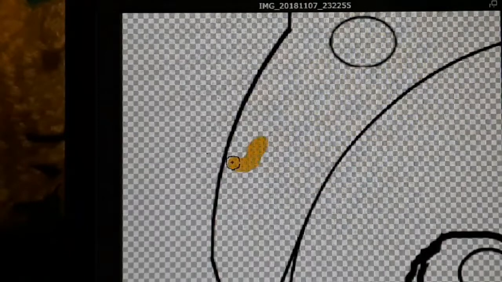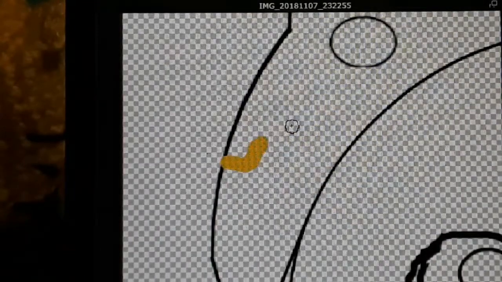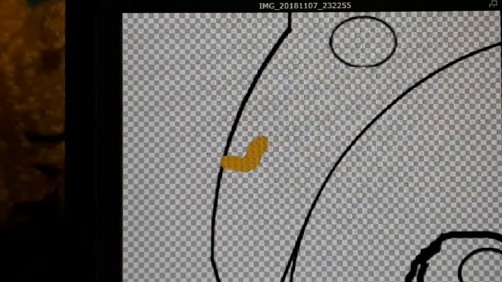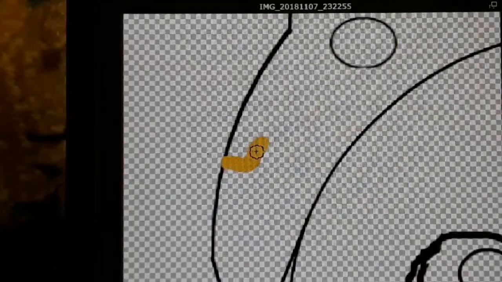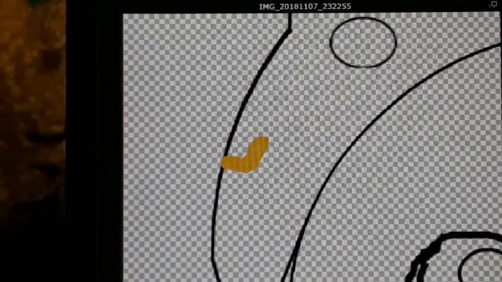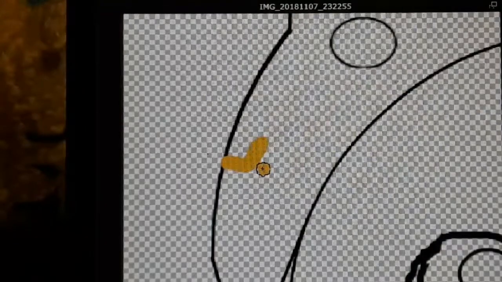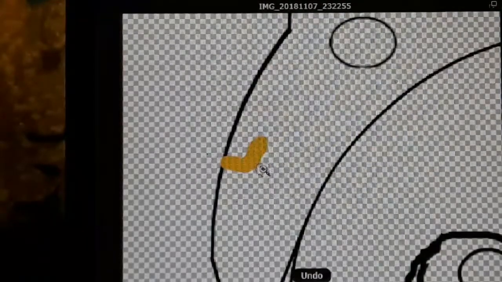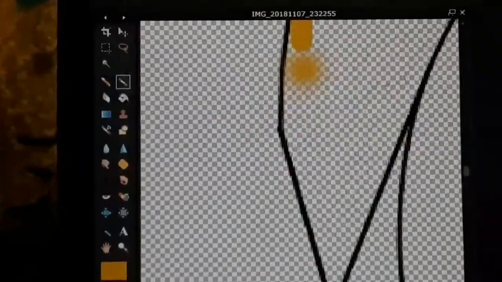So just say you're coloring. You accidentally go too close to the border. It's supposed to cover it up like that. Well, the last time I did it, it covered it up. So if you make a mistake like that, just hit Ctrl, Alt, and Z. And it'll delete your mistake. Make sure you're on the correct layer. Then hit Ctrl, Alt, like that.